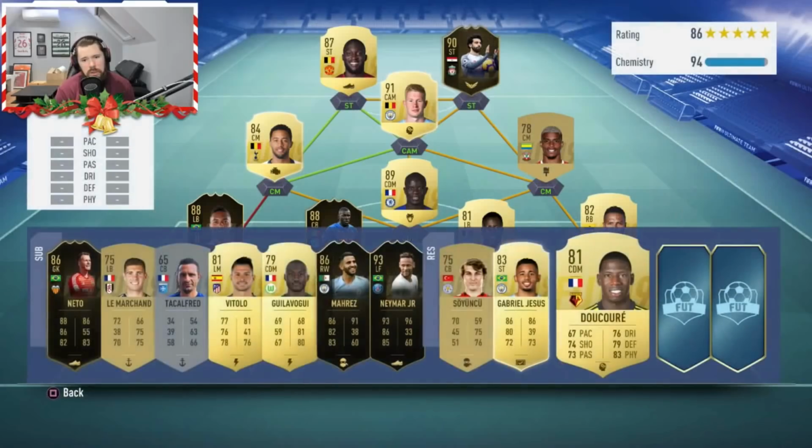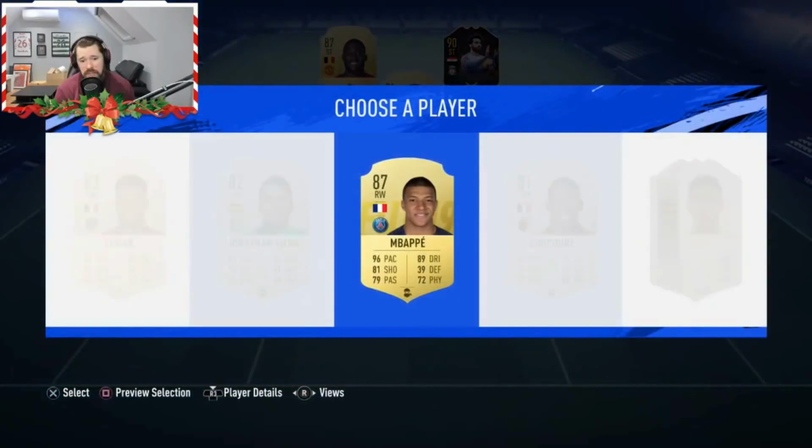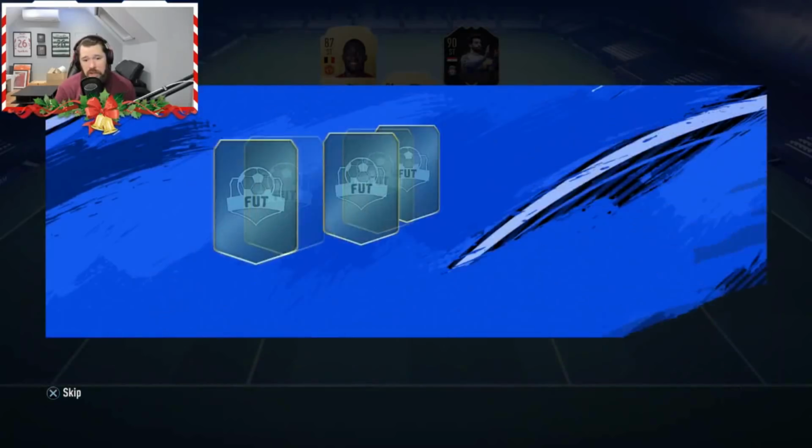Mbappe. Ooh. Doucouré with a Maestro. If he had a defensive-minded chem style, I would take him over Lamina in a heartbeat. But we're going to sub probably Mahrez, maybe even Neymar now. We'll sub Neymar on in at CAM and drop De Bruyne down at centre mid. So I'm going to take Mbappe for that super sub there, which would be nice. 2 more spots to go.